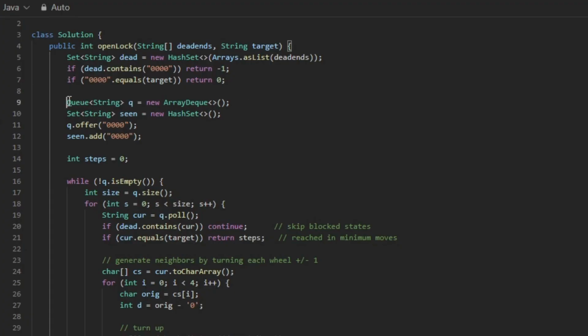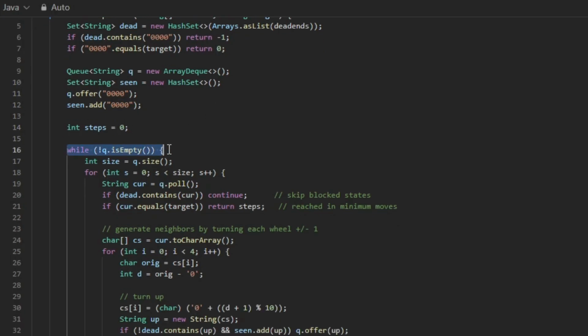Now let's see our breadth first search implementation. So we are going to have a queue where we will add a bunch of things. We are going to have a hash set where we are going to keep track of all the elements that we have already seen. And then we are going to start our queue by adding the value 0, 0, 0, 0 as the first node in the queue, and we are also going to mark it in our seen hash set, so in future we don't just repeat the element. Now initially we are at step 0, because we haven't made any clicks.